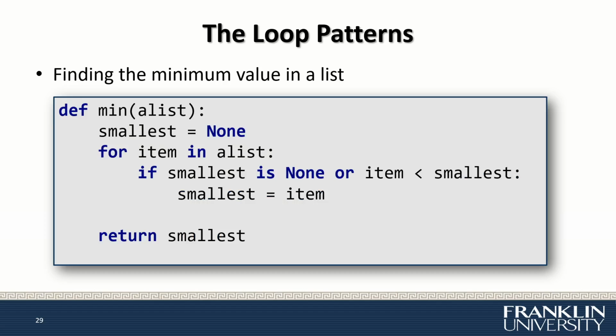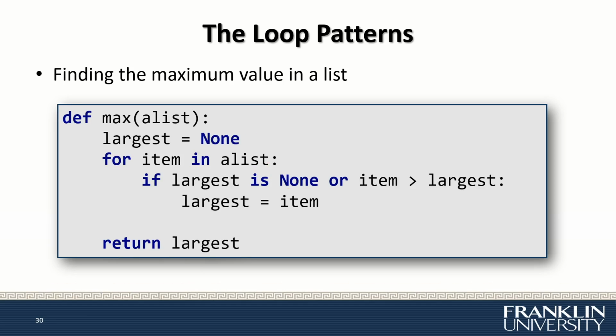Finding a minimum, I can use to find the minimum in the list. I will iterate every item in the list and find out where the item is smaller than the smallest that I'm tracking. If it is, then I set the smallest to the item. When the loop finishes, I have the smallest. Notice that I set smallest to None initially. The reason is, in the beginning, there's no smallest number yet. And that is why, if smallest is None, you can also use if smallest equal to None instead of is, or item is less than smallest, then I have the smallest item. So first time through, smallest is None, it will set the smallest to the first item in the list. Second time through, it will check whether the item is less than the smallest, and so forth.